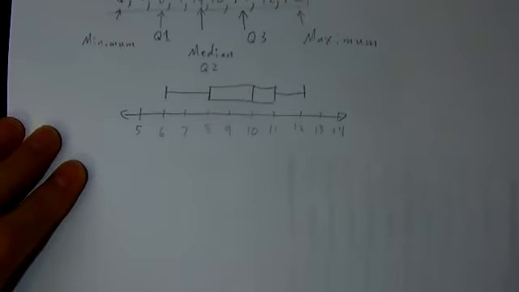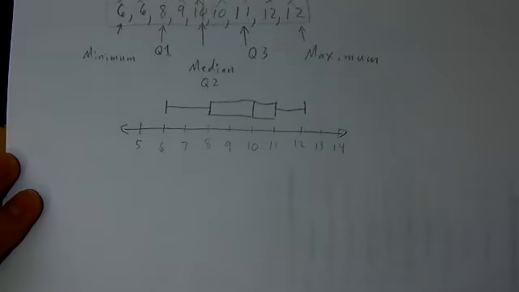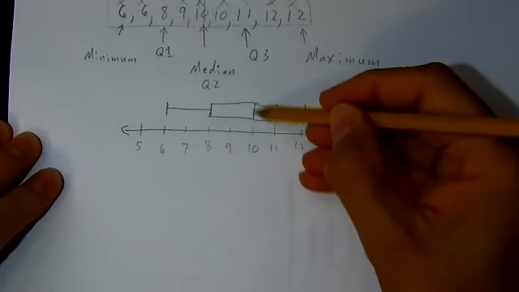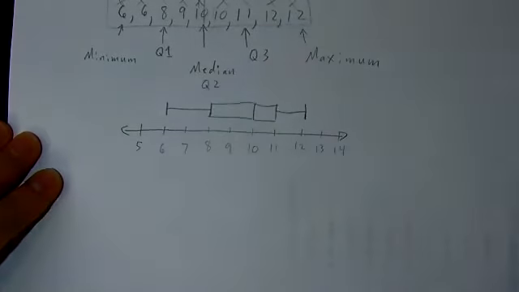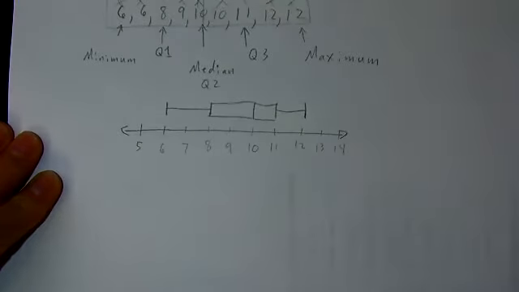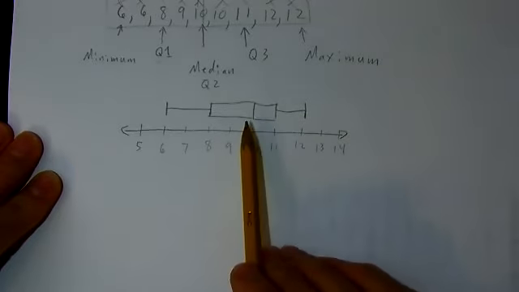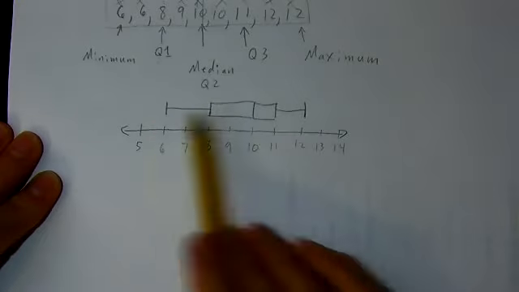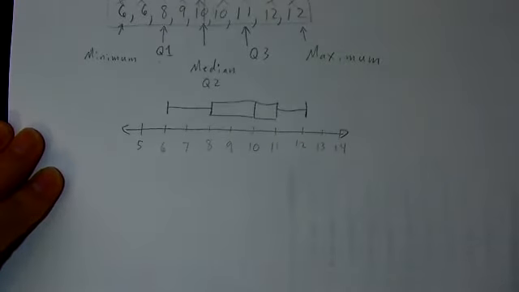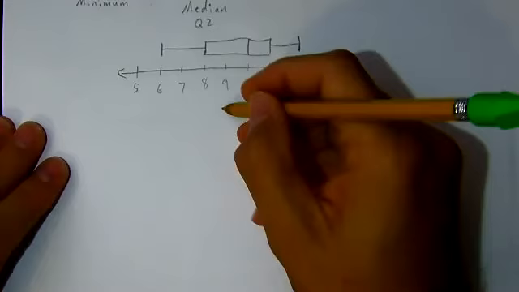So now you know when you're given this on a GED or on a tape test that the middle line represents your median, the top line represents your maximum, and the bottom line represents your minimum. Those are the three important things that you need to know from this. Q1 and Q3, I don't think I've ever seen that asked on a GED. It's possible, but probably not likely. What you need to know is how to interpret this. So you'll notice that this box is a lot bigger than this box. And this whisker is a lot bigger than this whisker. So we would call this skewed, okay?